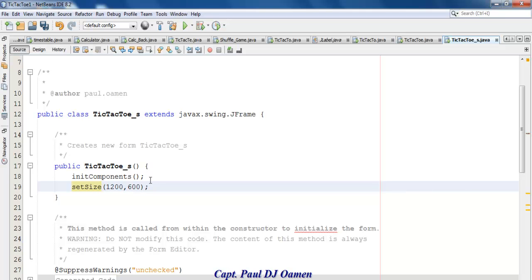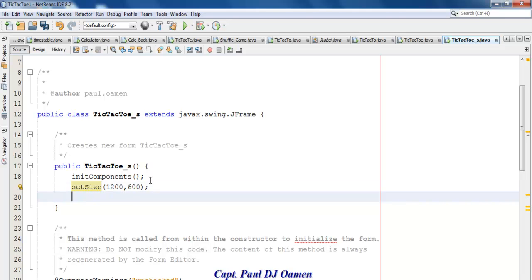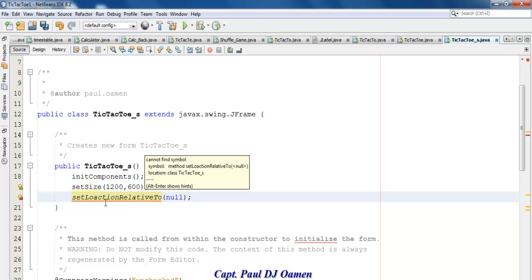Then the other thing I should take care of now is to set the location relative to null, once you get it centered. Okay, I think the spelling is wrong somewhere. Yeah, right here. Okay, that is taken care of as well.